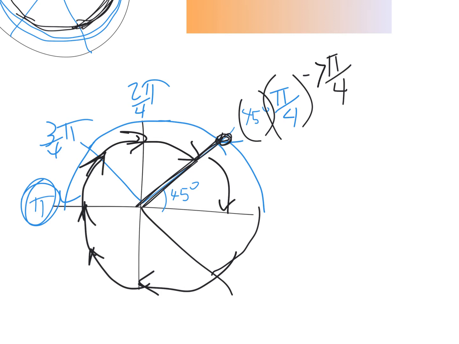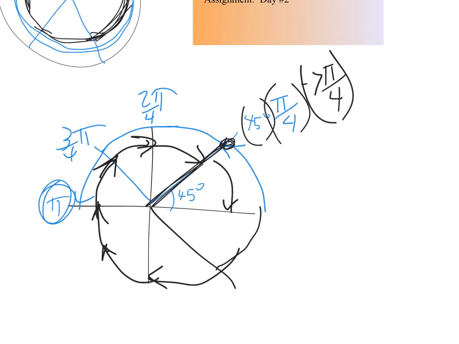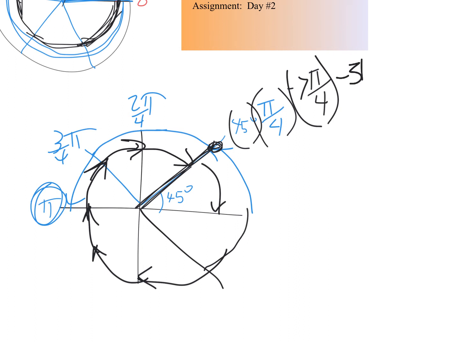Okay, so it's -7 pi over 4. Thank you for trying, though. Appreciate the effort. Okay, so -7 pi over 4, and then there's one more with a negative number of degrees. You can use your iPad's calculator if you want to. -315, he says. Let's make sure he's right.